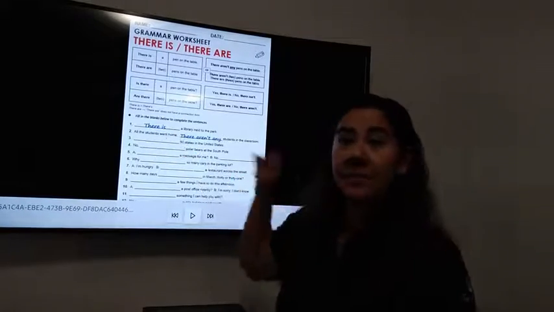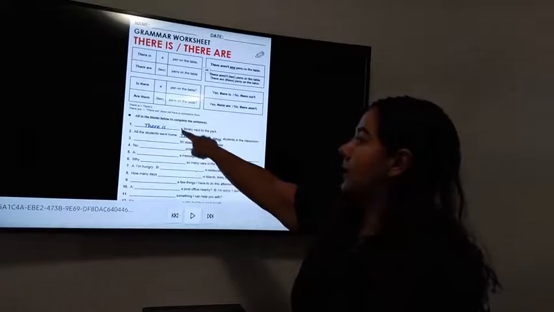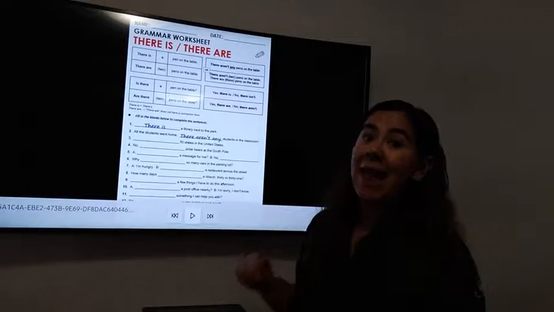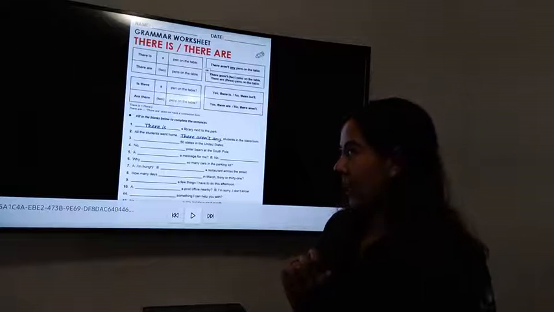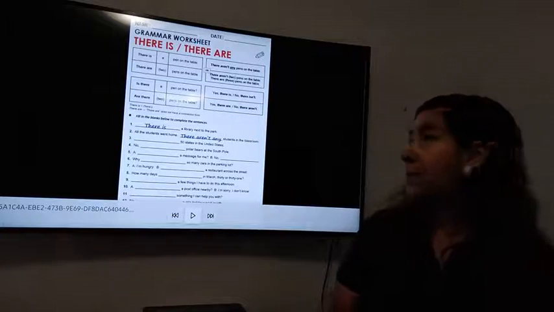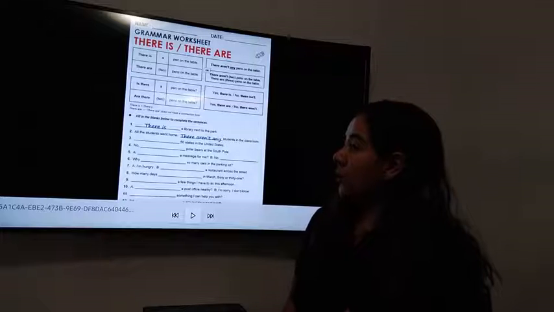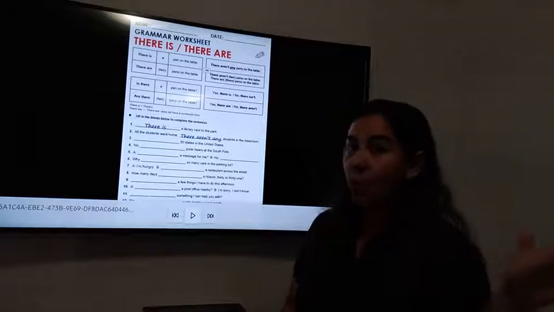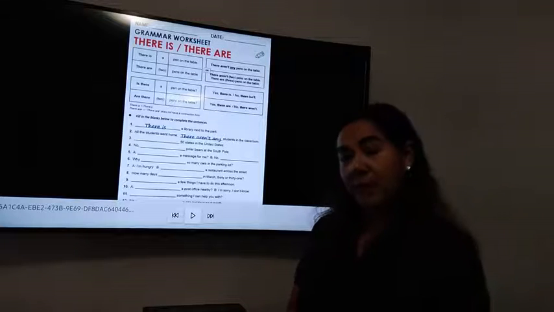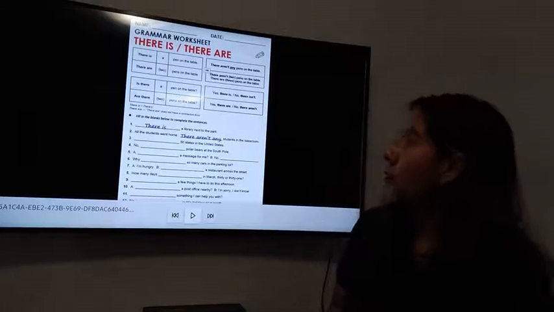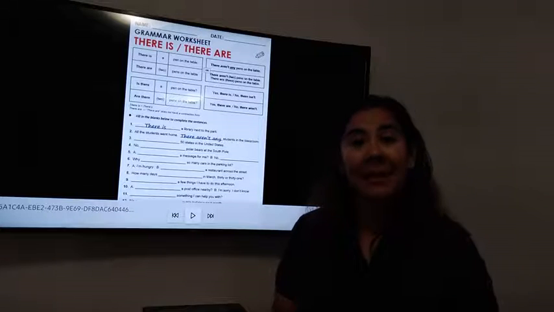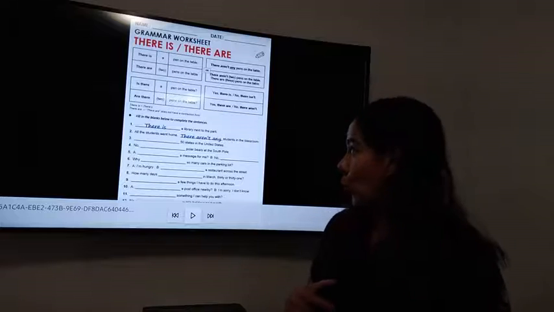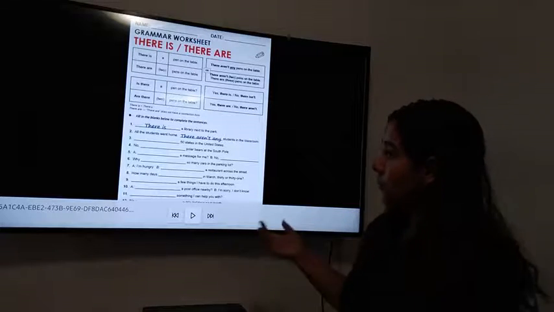That's why we're using there is, because in the rest of the sentence we have the clue that says a. That means one, okay? There is a library next to the park. Then number two, all the students went home. That means everybody in the school, right now there are no students in the school. And the answer will have to be a negative. You have to use no, okay?